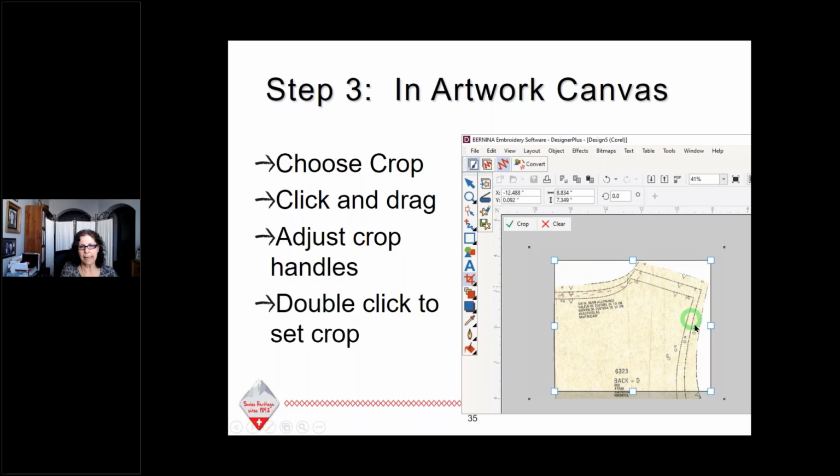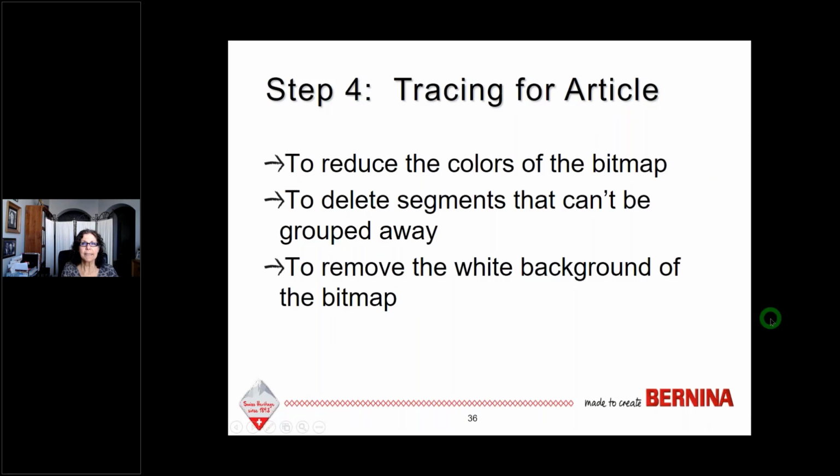I click and drag over the image, and then I can take those control handles and adjust them. Then double click to set the crop, or you can check the green check mark, and that will crop the image.